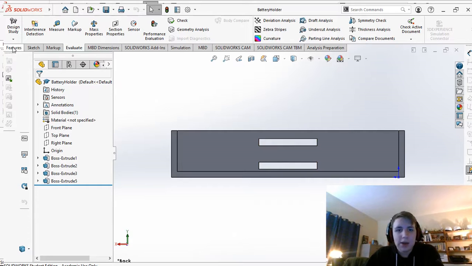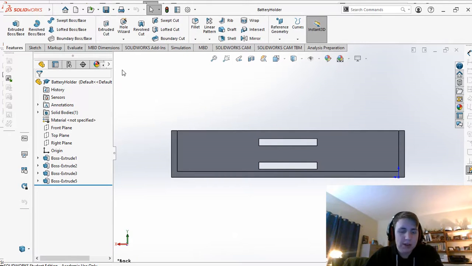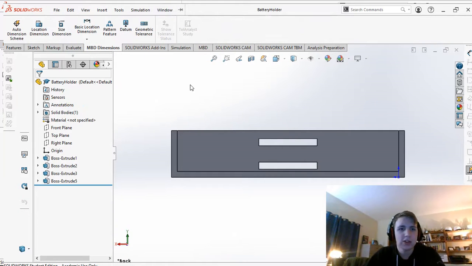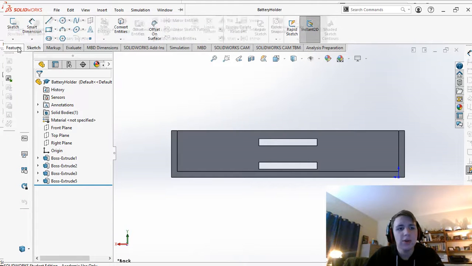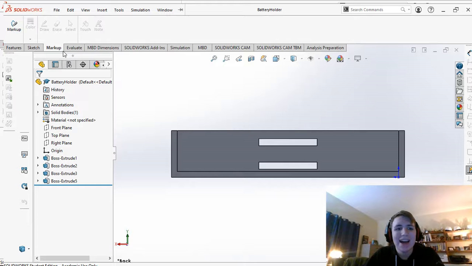Now if you look up here at the top, you'll see a lot of different bars. Don't be intimidated. They all hold different functions based on categories. I personally only use a few of them, so you don't need to be familiar with every single one of them. These first two here are specific to parts and assemblies, and I'm going to cover them in a future video. However, these next two are, in my opinion, quite important.